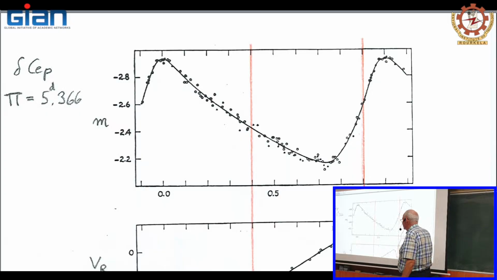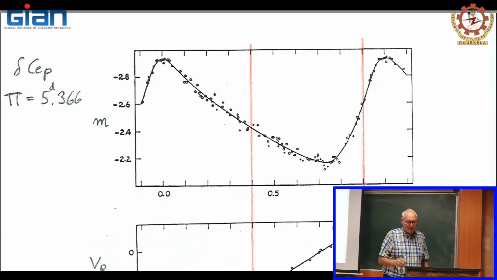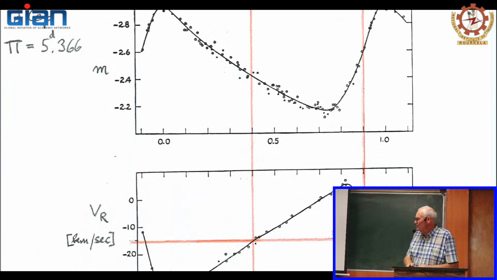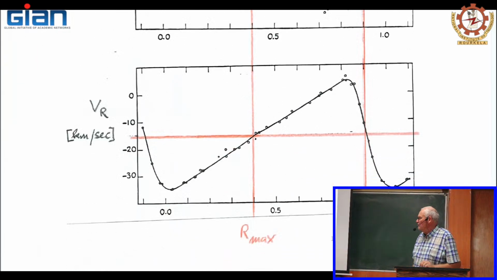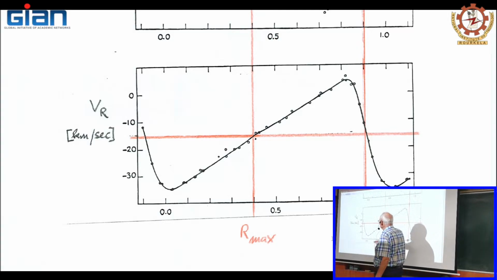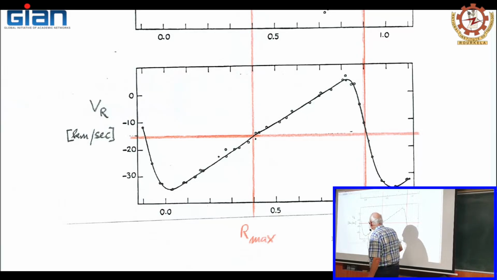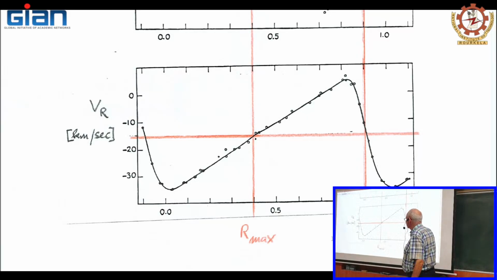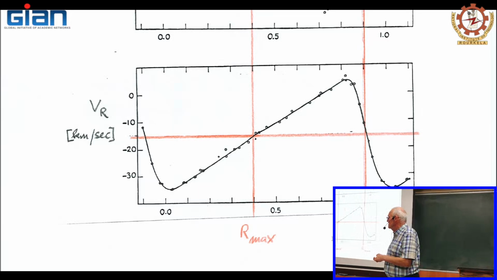So the zero point here is arbitrary for this plot. The second plot would be the radial velocity determined from spectral line variations. What we see here is that if we take the symmetry axis of this radial velocity curve, the axis to which the curve is symmetric lies at about minus 15 kilometers per second. The question is, what is this due to?